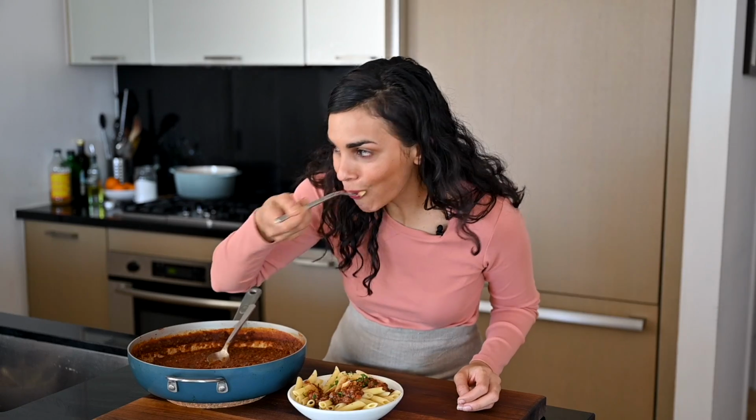So good. It's meaty, but not meaty in your face. It's really hearty and delicious. And now we're gonna get started on our second recipe, which is for a creamy, smoky pasta. So let me show you how to do that.